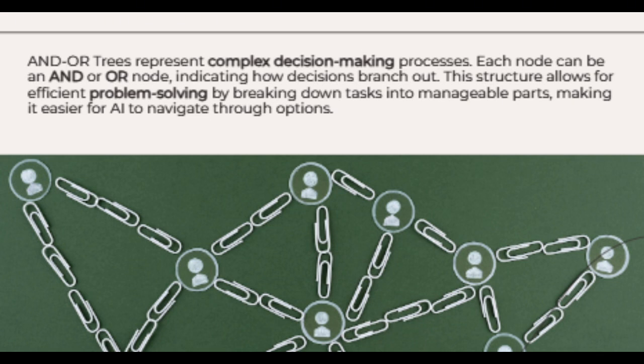Let me tell you what is the main thing in AND OR trees. The main thing is there are AND nodes and there are OR nodes, same as AND gate and OR gate. For AND nodes, all the conditions must be true for it to be accepted, and for an OR node, only one condition out of any other condition needs to be true for it to be accepted. So all child nodes must satisfy the parent node in the case of AND nodes, and for OR nodes, only one child needs to satisfy it and the work would be done. And we're gonna place conditions in those places where it's gonna be giving us the correct answers.